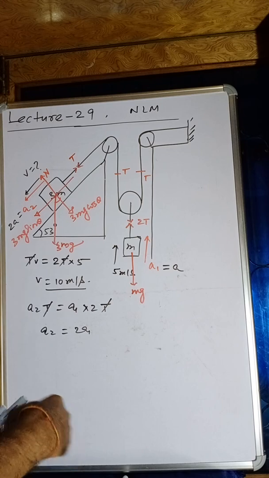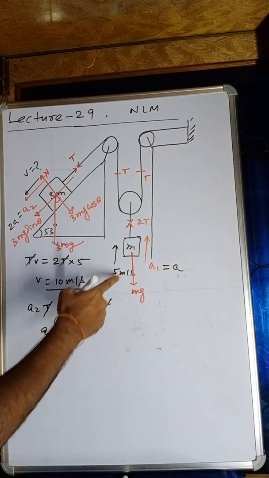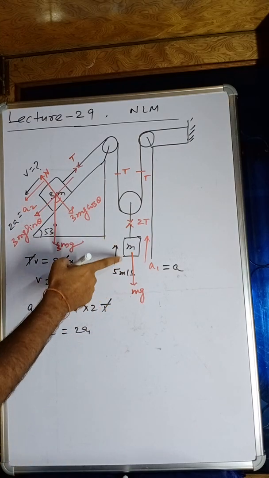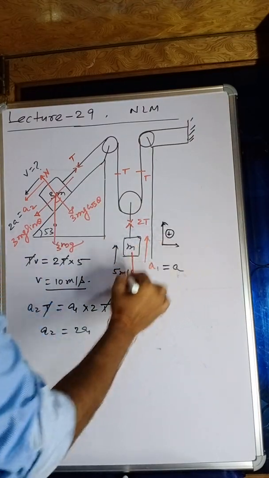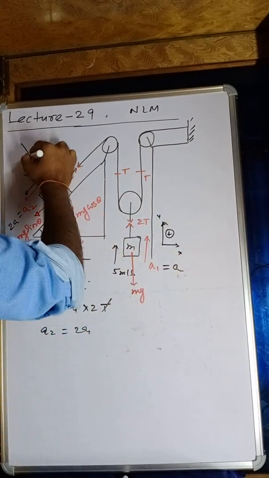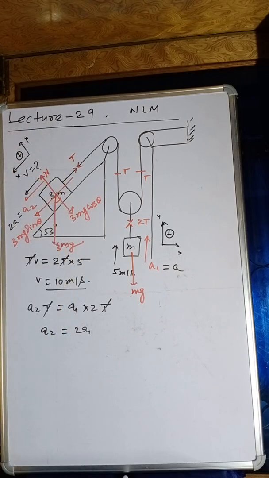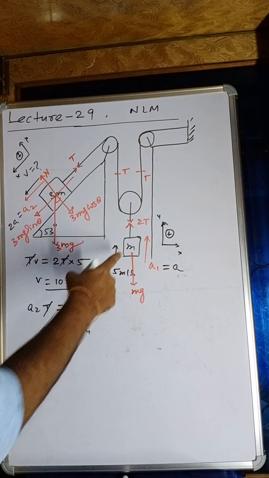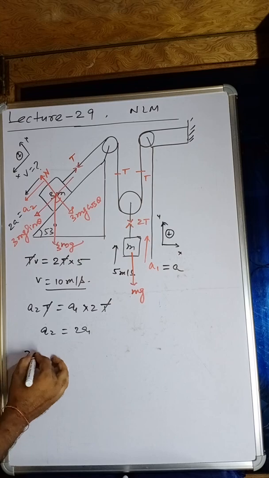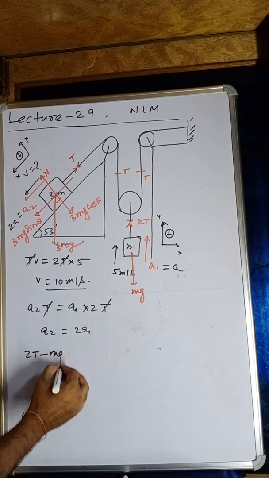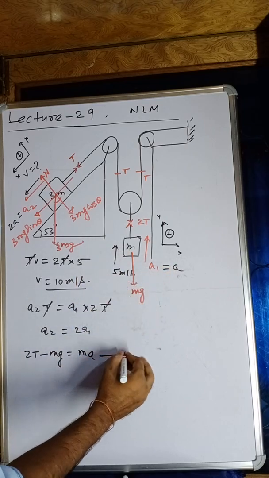Now, my dear student, here I am going to write the equations. For this one, we will write which one is moving. This body is moving in upward direction. We take this as positive axis y and x. Here we will draw the axis, fix the axis y and x in this direction. Now for this one, who is responsible to carry this block up? It is 2T. So 2T minus mg is equal to mass times acceleration. How much acceleration? It is a. This is equation 1.